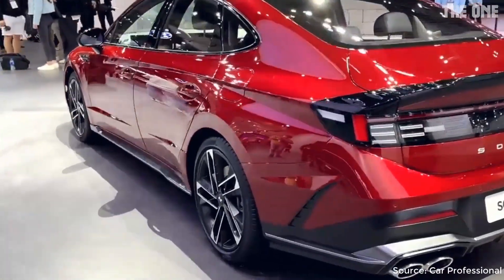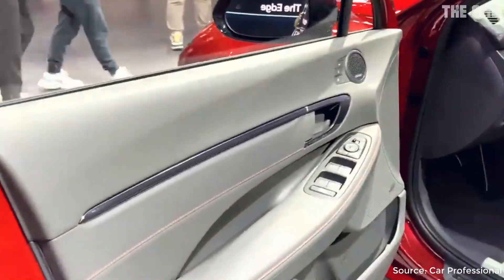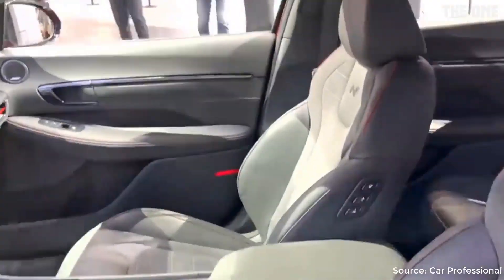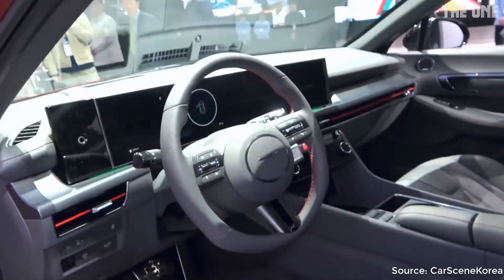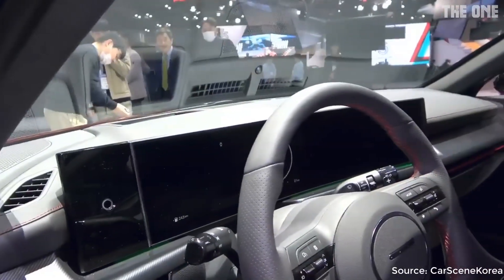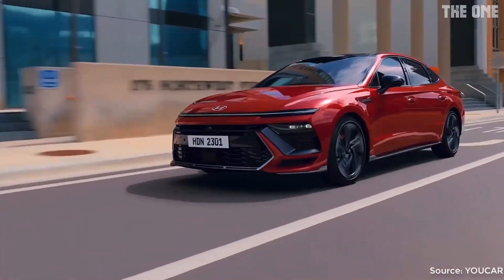The touch-type climate control unit applied to the instrument panel boosts the high-tech vibe. Hyundai says the sedan's interior has undergone significant upgrades for an improved passenger experience, with tasteful interior color combinations to enhance the sense of sportiness and premium character simultaneously. The car's center console is further enhanced by a palm rest that provides more comfort for the driver by extending the armrest up to the palm of the hand.